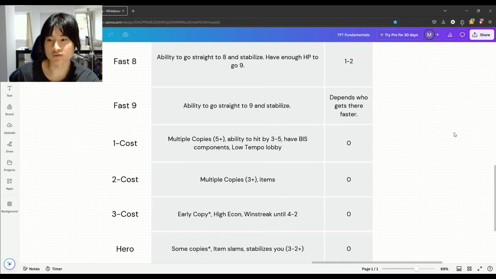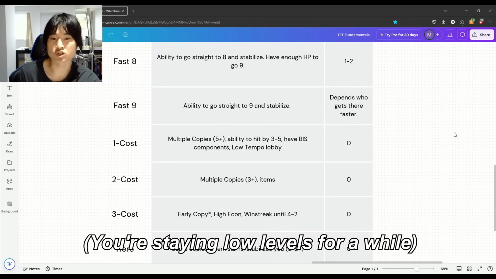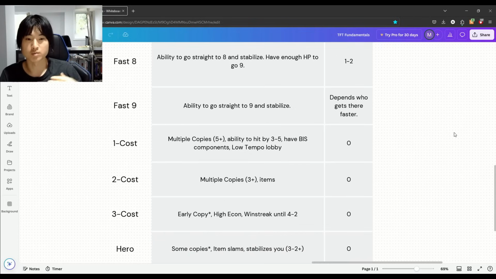In general, if your comp wants a lot of 1 costs, like multiple, let's say for Ari reroll, you want Zoe, Lilia, and Poppy, then you don't really need as many copies because you're rolling at low levels for all of them. But if your comp really depends on hitting one 3-star and pushing levels, sort of like Ashe, then you kind of want a lot of the Ashes before you commit.